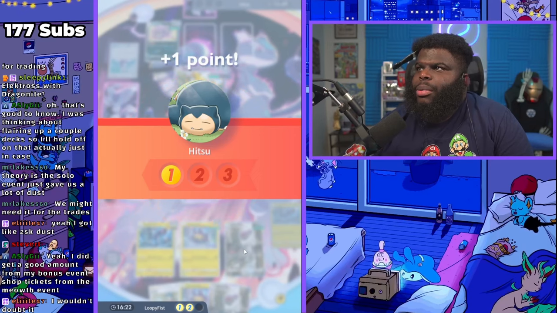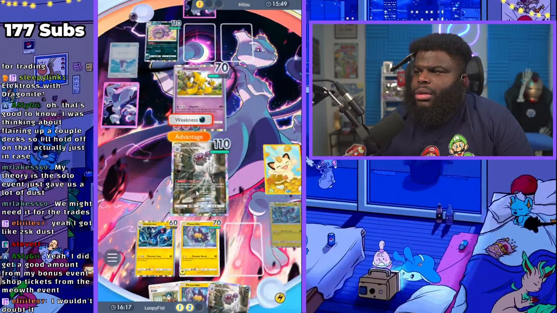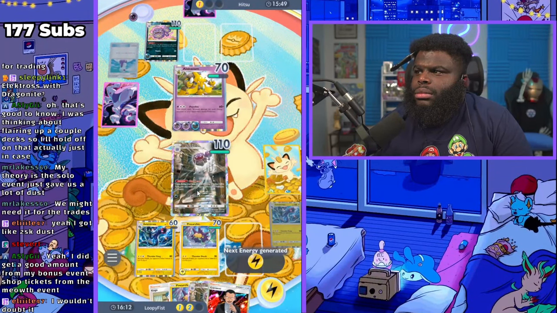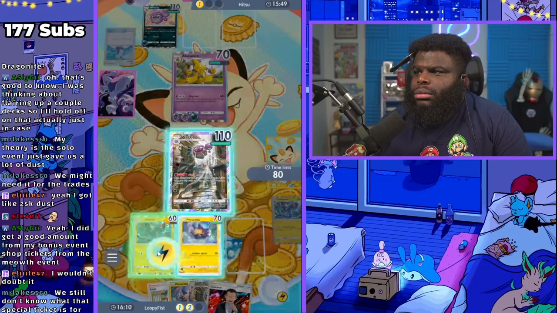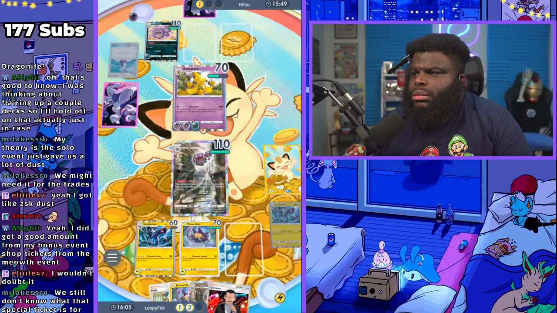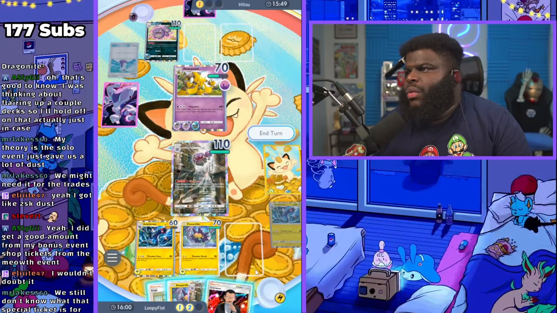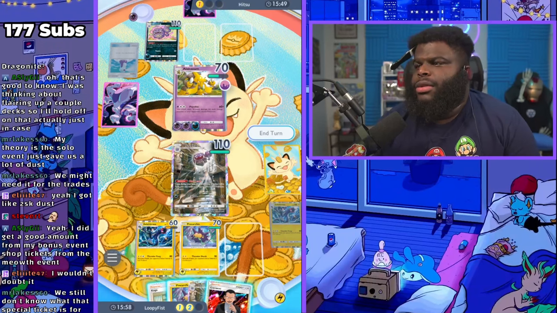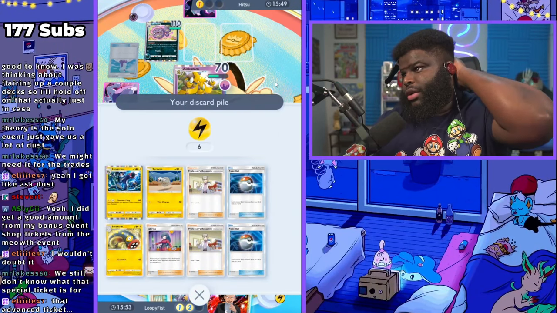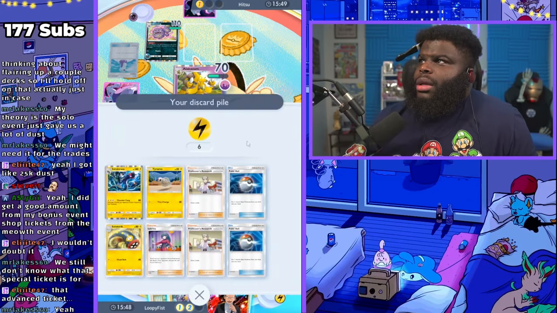And I can also put poison on him. So I'll put Weezing in. I have a Koga. I have one more Koffing that I might be able to put in too, because I have a Koga. Do I have another Koga? I do have another Koga. I have another Koga and a Koffing in the deck, I think, right?